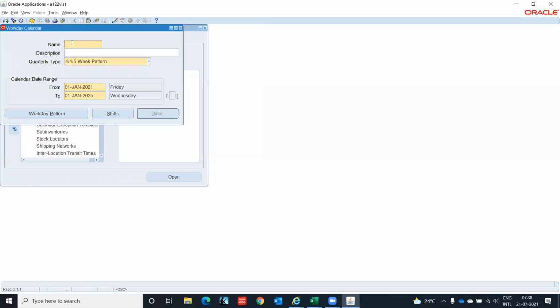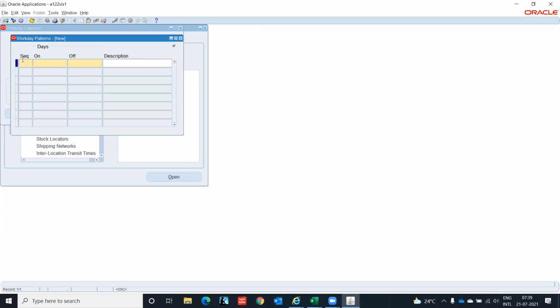Calendar, we define also. Corporation, 4 week, 4 week, 5 week quarterly type. Starting with the 1st of January. What day pattern? Sequence 1, on time 09, 9 to 6.